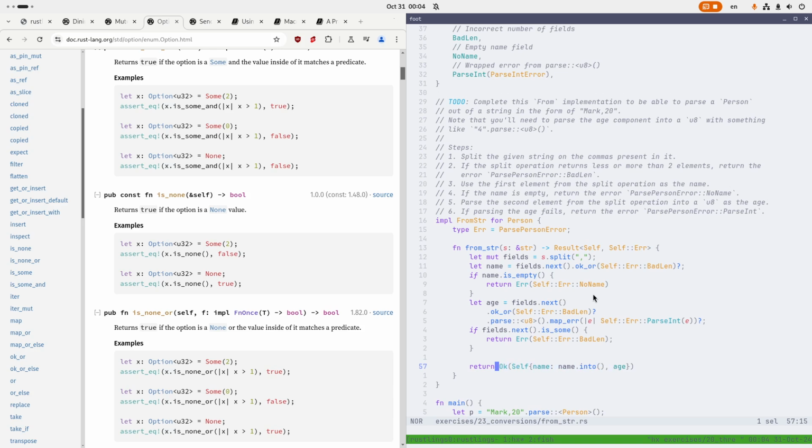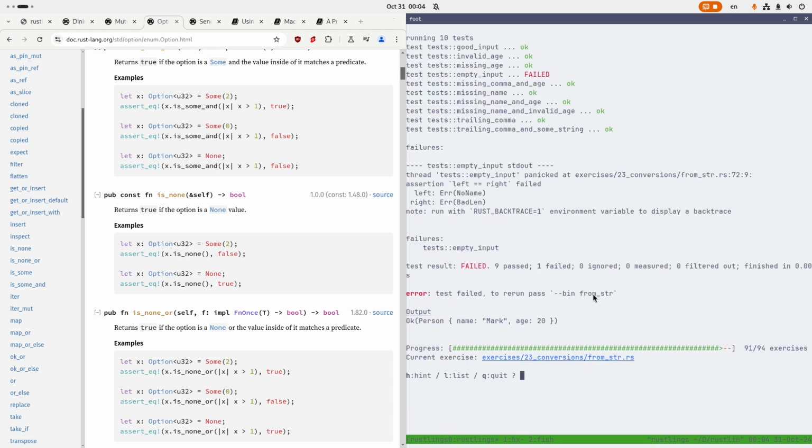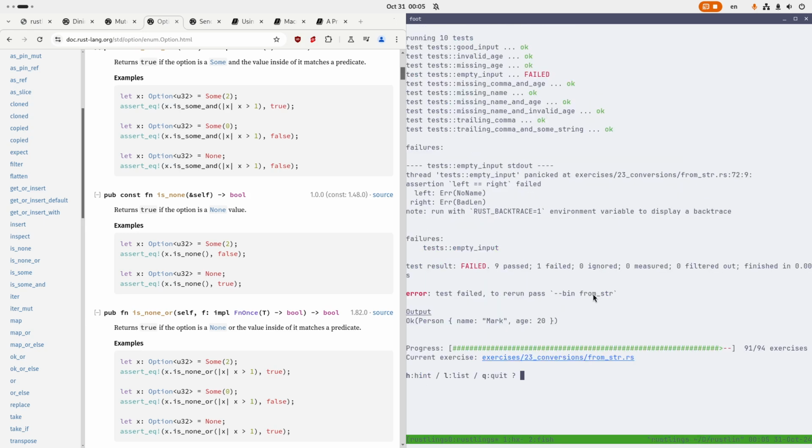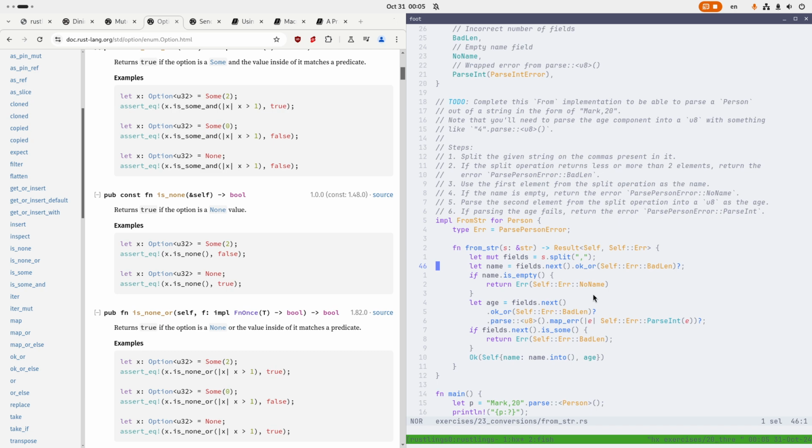And if everything is okay, it's okay. Then everything is okay. Empty input. But like, we're checking for empty input. So no name, no bad name.